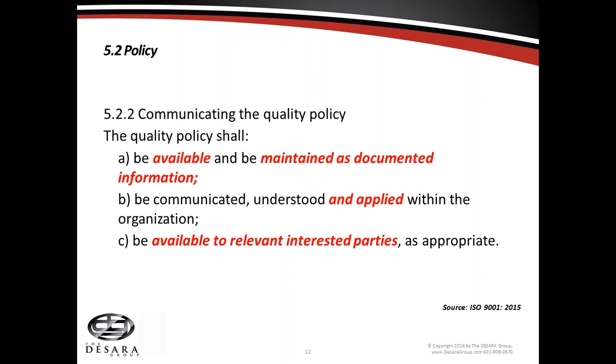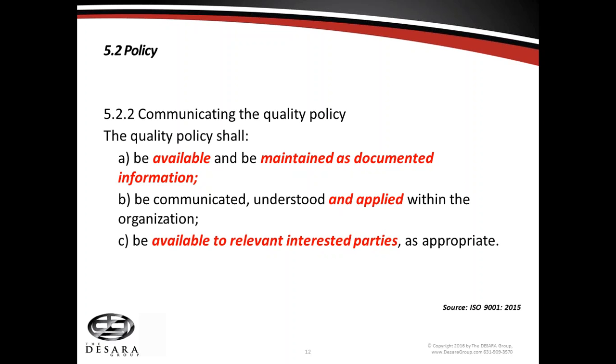Available documented information. So we see this term documented information again, and we've talked about it, I think, when we did the first webinar, and we'll see it again when we get to section 7. What they're saying here is that we want this quality policy to be documented somewhere. Now, documented information can take a lot of different forms. It can take electronic formats, it can take paper formats. You decide what documented information is. However, it needs to be available and maintained. Essentially, we want to make sure that it's controlled, that we have the correct quality policy out there.